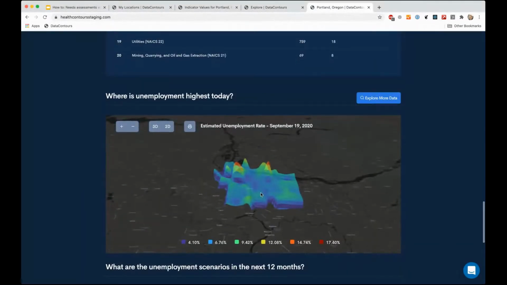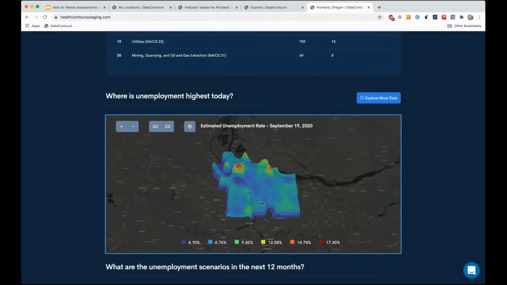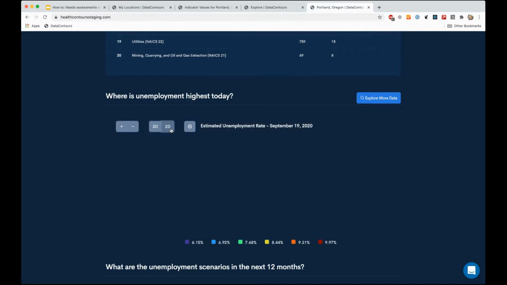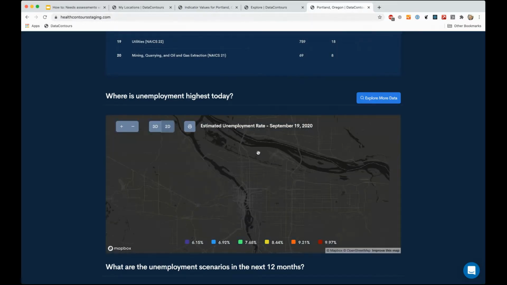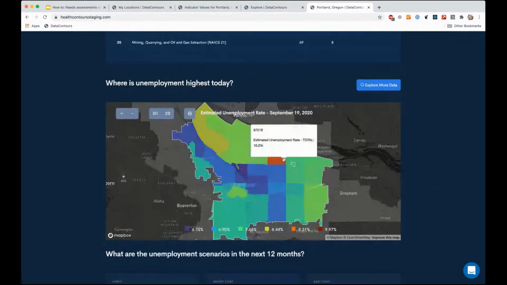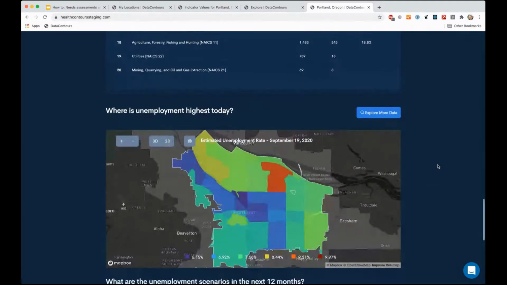So we can see, because we know the employment characteristics down below the tract level, we can create the same hotspot map of where unemployment is likely to be worse today based on where the employment characteristics are. So we know for these two zip codes in North Portland, unemployment is going to be significantly higher than elsewhere in Portland, because they employ more people affected by these industries.